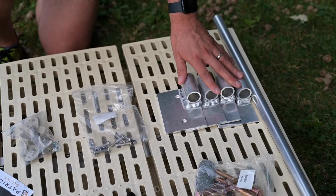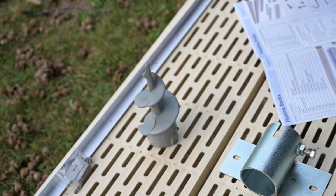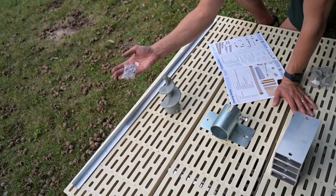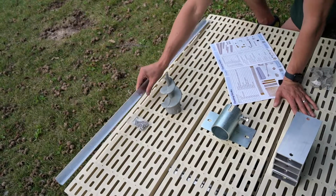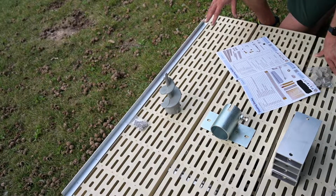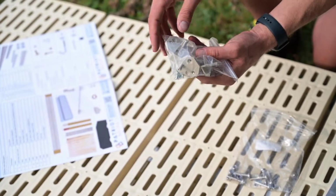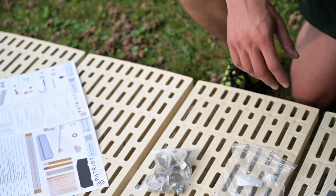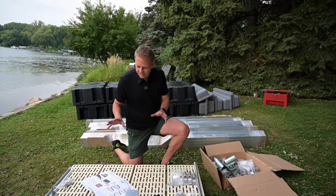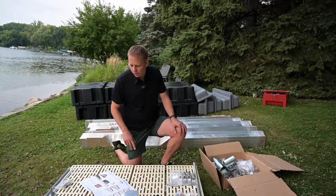We've got the hinge kit plates and the hinge tube. We've got the M6x30 button head bolts. And then we're doing a poly decking today, so we have the screws and the stringers to assemble our poly decking, and we'll get into how to assemble that decking in the decking installation videos. For the poly decking, we have the deck lockers. These will be used to loosely secure the decking to the frame. So we've gone through all of the hardware, all of the components. We've made sure there's no defects in the products or any missing parts that could have fallen out in transit, and we have everything we need to get going.